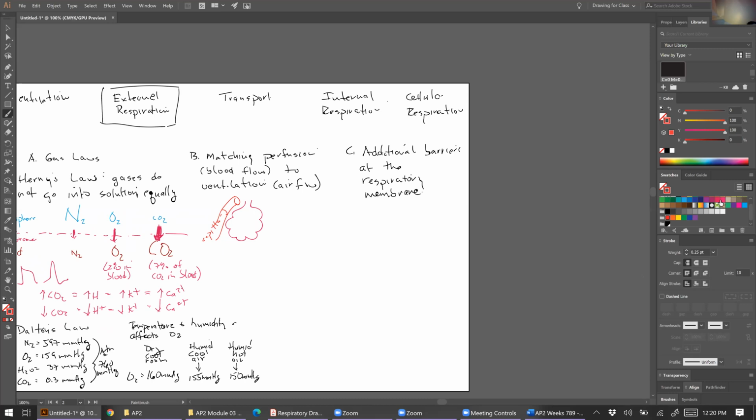And I don't know if it was clear, but here I've drawn a really large alveolus. Here I'm going to draw one a little bit smaller. And I'm going to draw the capillary smaller too. So the point here is you want to send air and blood to the same place. I don't know if I have enough space. I'll squeeze it in here.